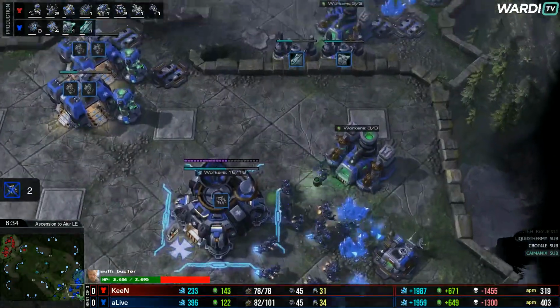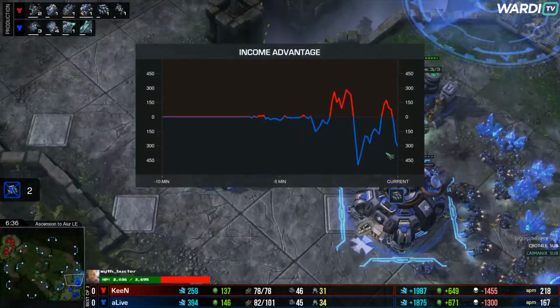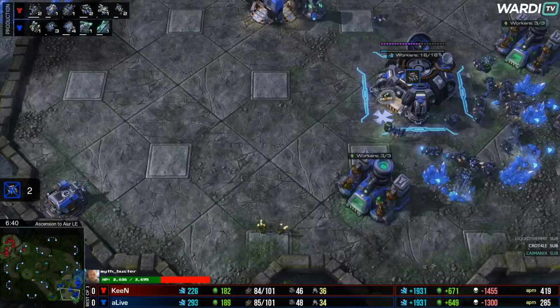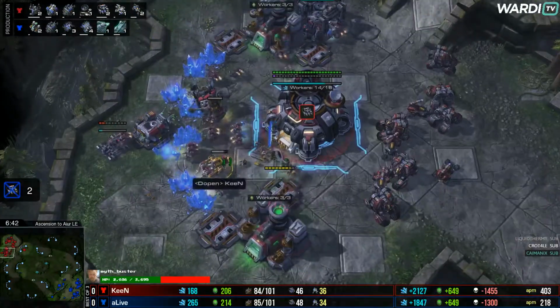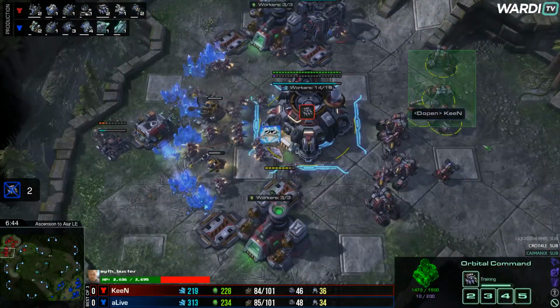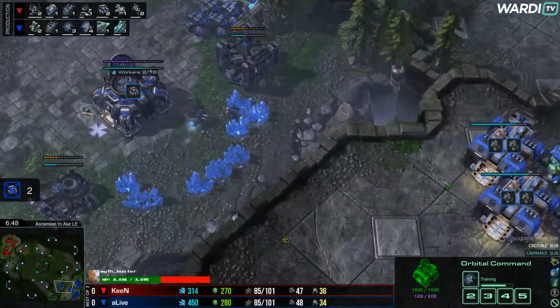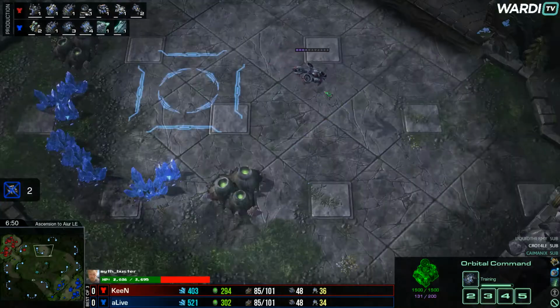And you got to remember as well, aLive isn't even dropping mules right now with this income. And that's a big difference. He's actually saving his energy to keep dropping scans. Whereas if he was dropping mules like KeeN is, his income advantage would only be larger. So when he does feel safe and he can drop a couple more mules down, well then he will actually have a little bit of a surge in terms of income.